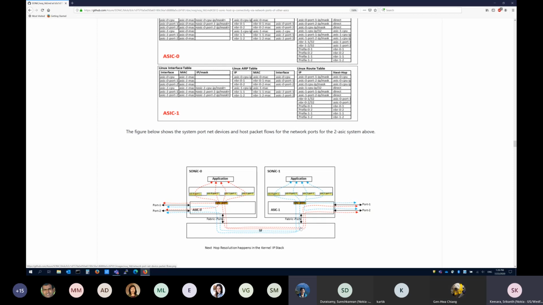But I guess the point here is not, for this schema, to try to mimic the front panel port forwarding flow and replicate it exactly, because it's different, right? So there is no egress processing. I guess the point of this approach is to make the control plane programming, the kernel programming, the same as the DB programming. I guess that was the point.